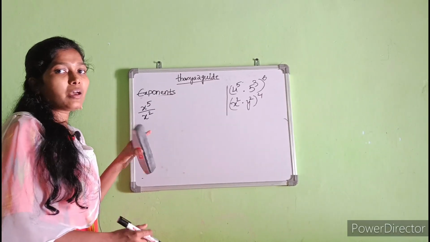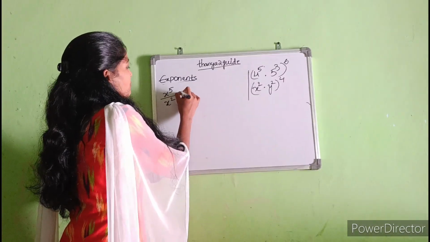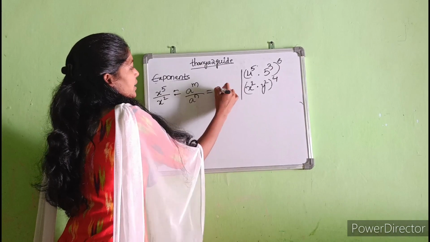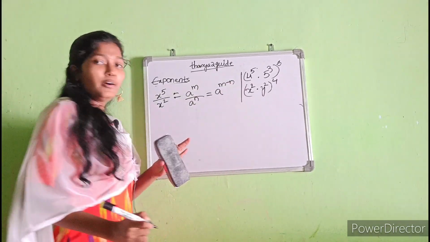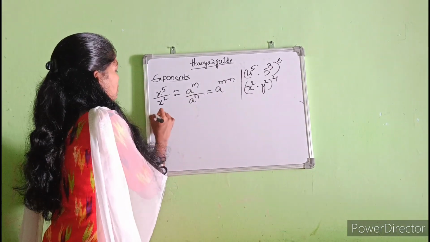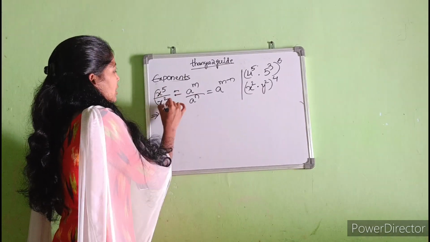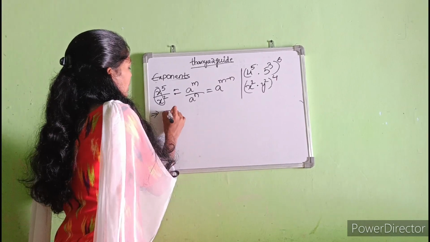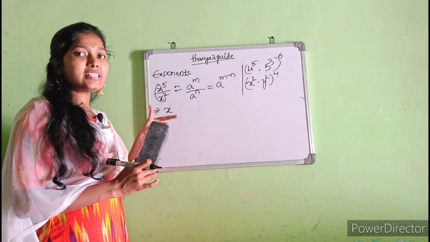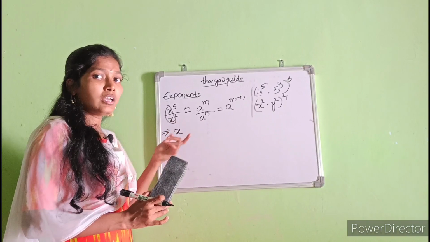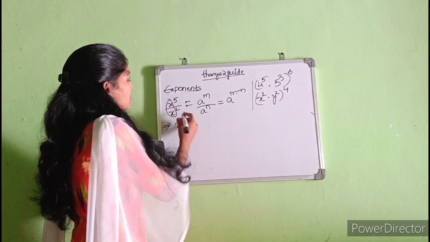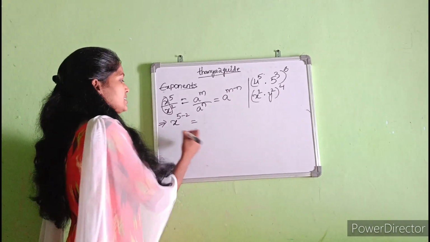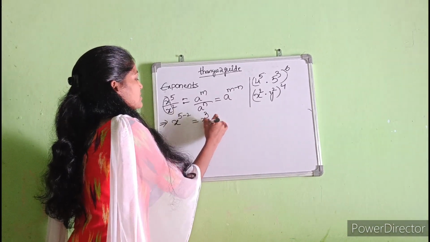This is one more example. Now, this is in the form of a to the power of m by a to the power of n is equal to a to the power of m minus n. Okay, now try to solve this problem. Here both the bases are the same, so we have to subtract the powers. Now put one base because both bases are the same. So, we are taking common one, that is x. Now, 5 minus 2 is equal to what? We have to write it in the next step. So, x to the power of 3 is the final answer.